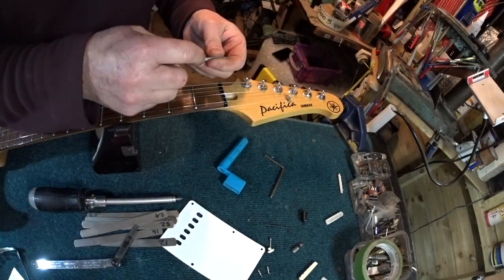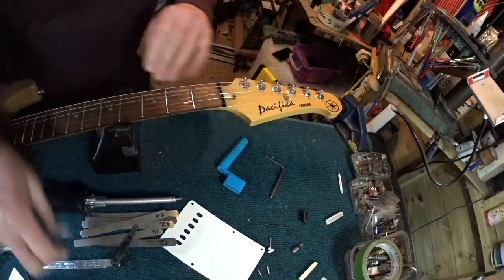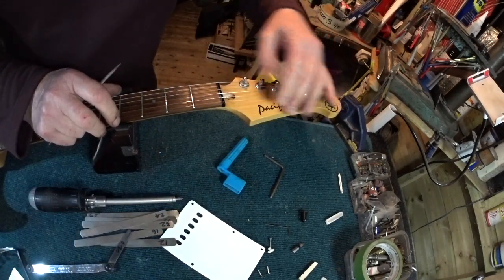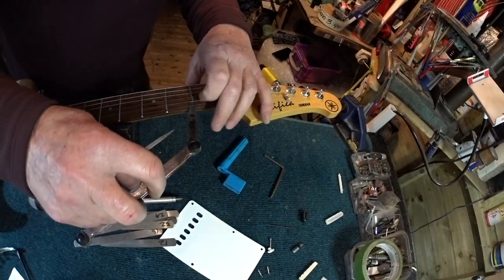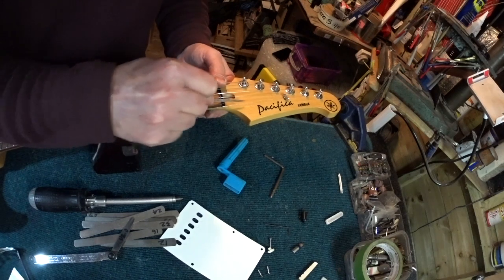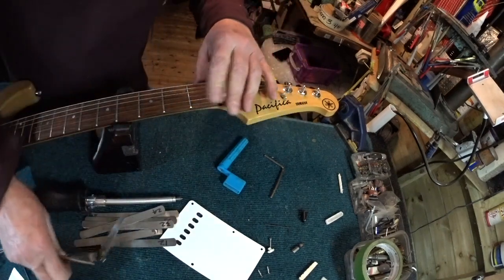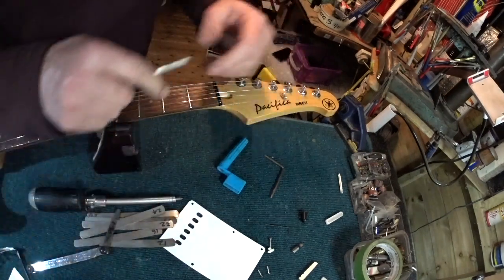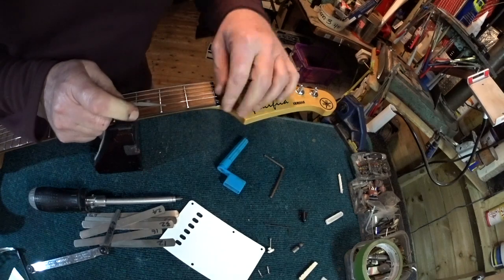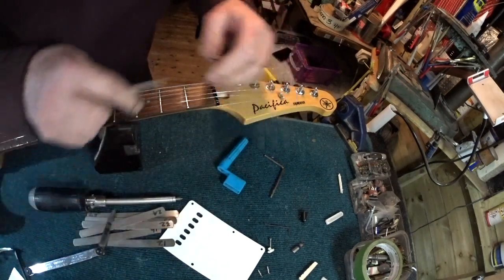I've always said on all my videos that when we're young, we get our priorities almost completely back to front when it comes to guitars. We get obsessed by the brand and the name and the cost and the pickups and the way it looks and so on. And actually, for most of us throughout our early days playing, whether or not a guitar plays in tune and stays in tune tends to be somewhere down the priority order. But when you've played for 30 or 40 years, what you suddenly realize is the guitars you reach for every time, or the ones you warm to most, are the ones that play and stay in tune.